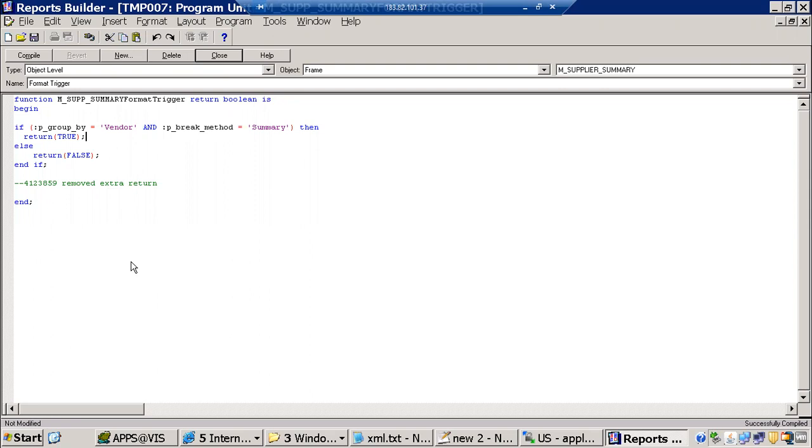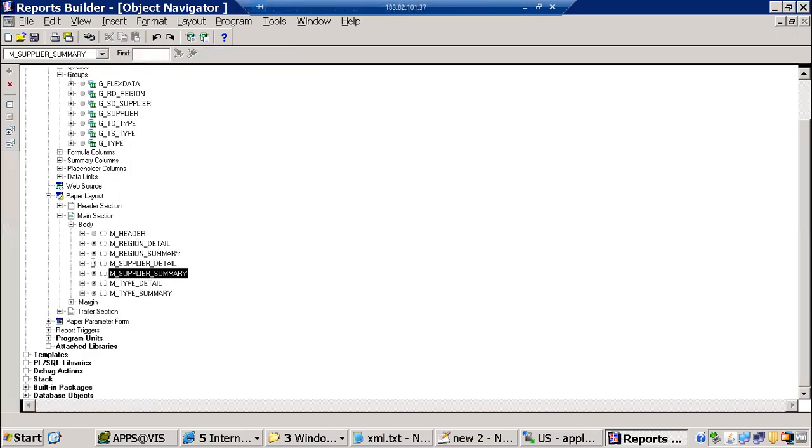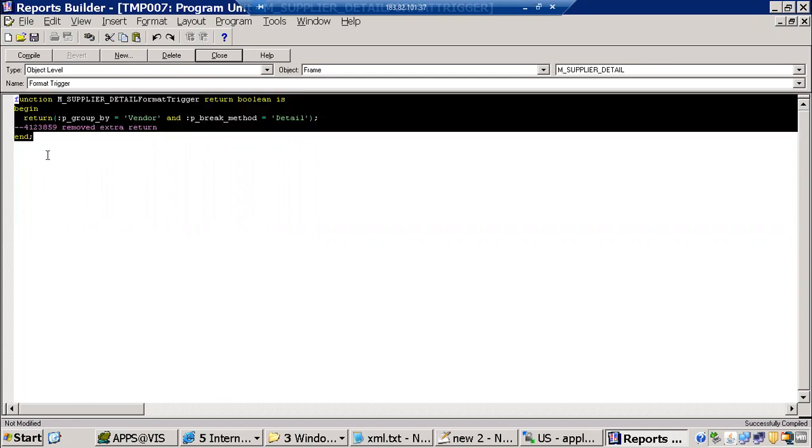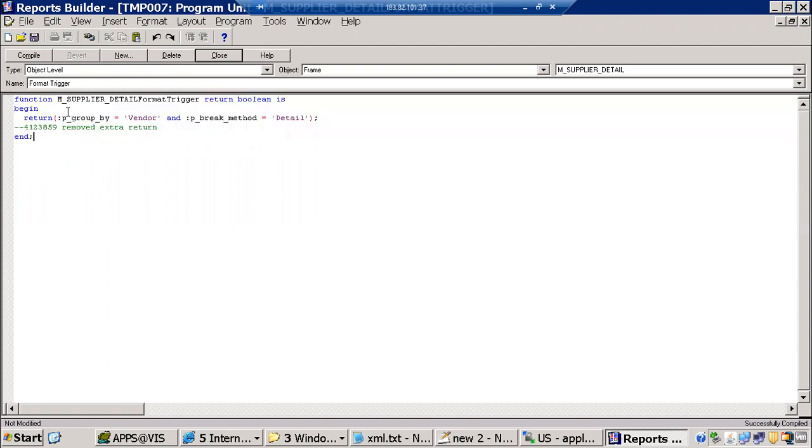If you go to detail, supplier detail, instead of if conditions, you can write like this also, return keyword, because it is a function here. In PLSQL, function always returns a value. So what it is returning here is, if group by is equal to vendor, break method is equal to detail, then it has to return it. Here also you can write like this only.